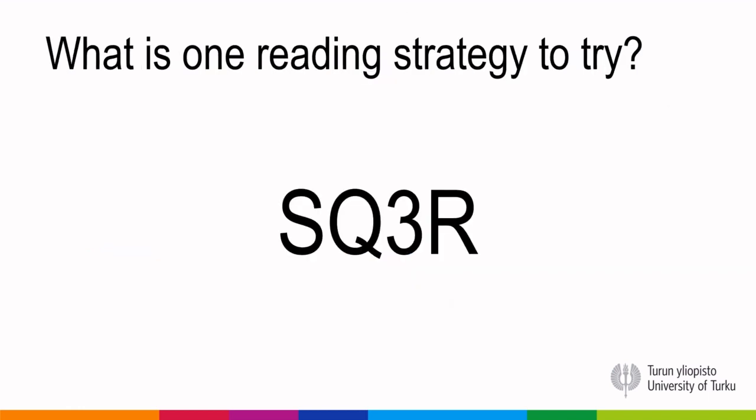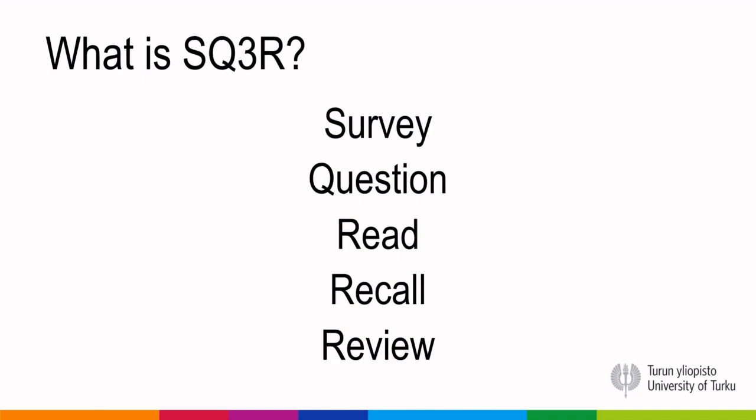So when we're thinking about reading academically, there is a well-known reading strategy that you can try. It goes by several different names. What we call it here is SQ3R. You may have heard of this before, but let's take a look at what SQ3R means. So SQ3R stands for, as you can see, survey, question, and then read, recall, review, or you'll sometimes see it as read, recite, review. And this is a helpful strategy for reading, especially when it comes to academic texts.